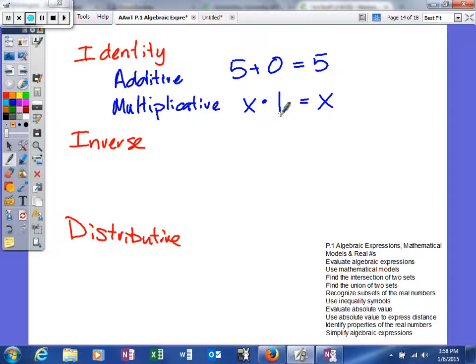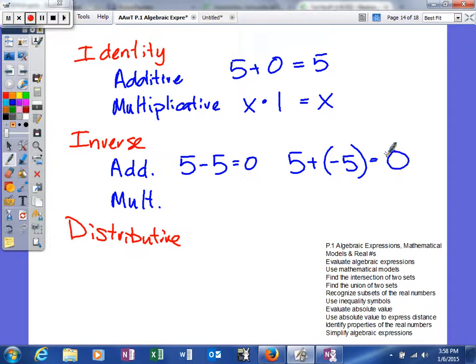The last thing we're going to talk about is the inverse, or the last of the multiple ones, is the inverse property. So you've got the additive inverse and the multiplicative inverse. So the additive inverse kind of works like this. If you think about inverse operations, inverse operations are, say, a positive five and a negative five to give us zero. Well, the problem is, your book doesn't write it like that. What it does, instead of saying 5 - 5 = 0, instead of subtracting, it adds the opposite. So the additive inverse, the way you'll see it written in the text, is 5 + (-5) = 0.